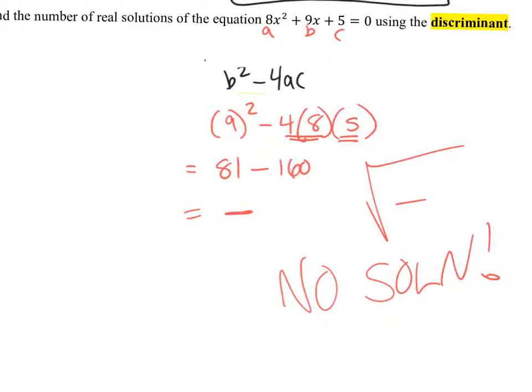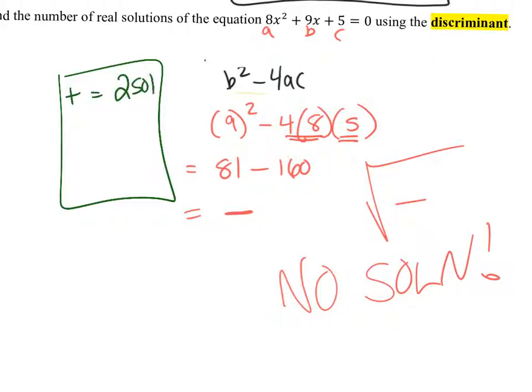Make sure that you're able to do all of them, not just the ones that are no solution. If you did all the work and you got a positive number, that means you have 2 solutions. Again, you're not using the discriminant to find what the solutions are. You're looking at it to find how many solutions you would have if you actually solved it all the way. So let's finish this little chart. If the b squared minus 4ac is positive, you have 2 solutions. If it's negative, you have no solutions. And if it's 0, you have 1 solution. Which is not necessarily 0.